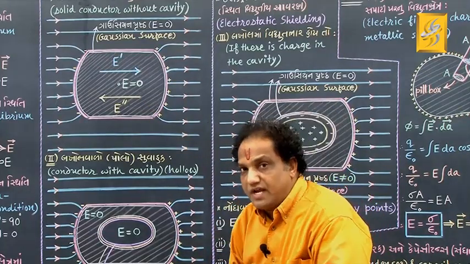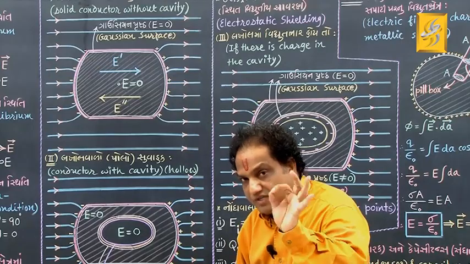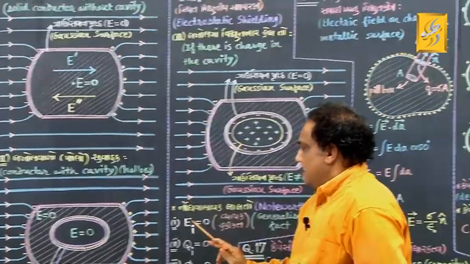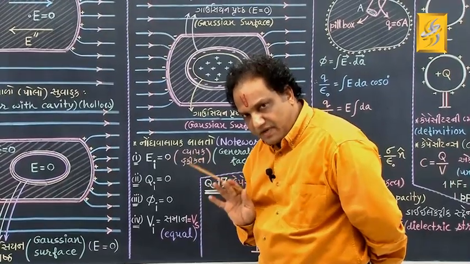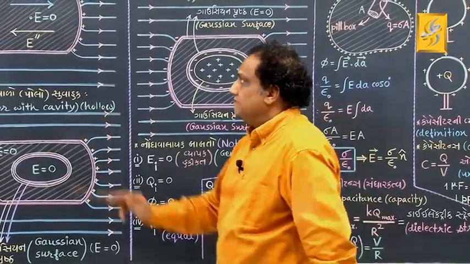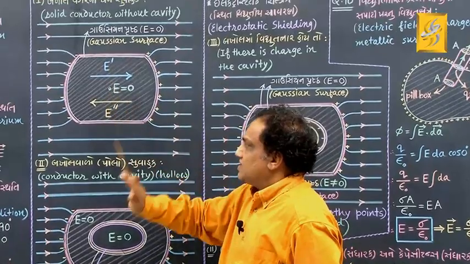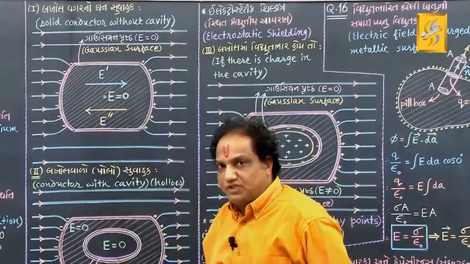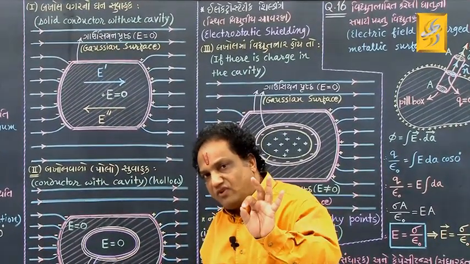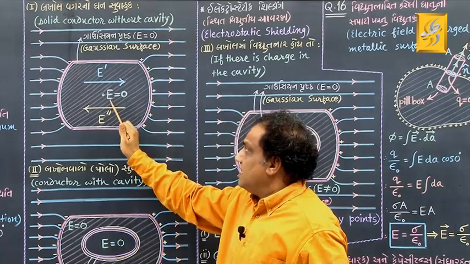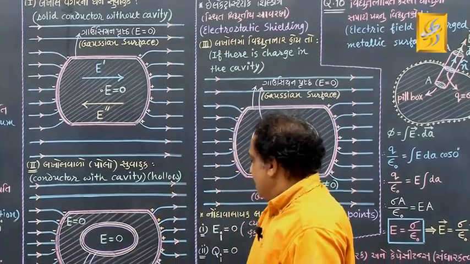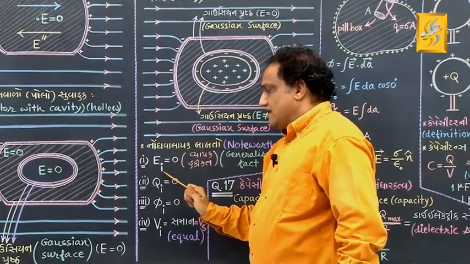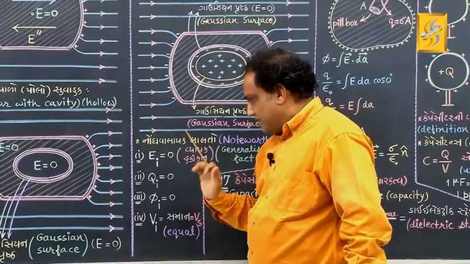In this electrostatic equilibrium condition, first point, the inside electric field has become 0. Just now I explained, these two electric fields, which are equal in magnitude and opposite in direction, will cancel the effect of each other, giving you a resultant electric field inside the metallic conductor of 0. Here I have written I for inside, okay, fine.